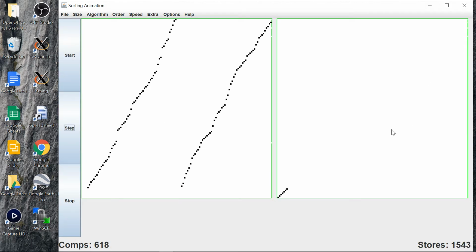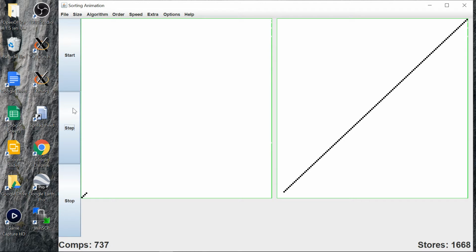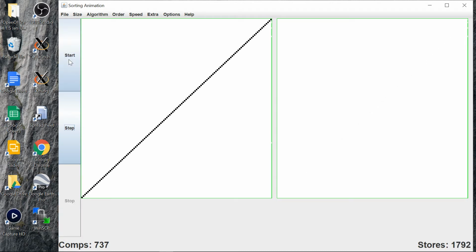And now what you're going to see is it start to merge the two halves. So it's just comparing the bottom element on both sides and copying the smaller one over. It does that repeatedly. And there they go. And then at that point, the sorted array is in the wrong array, so it has to copy it back over to where it needs to be. And there it is sorted.